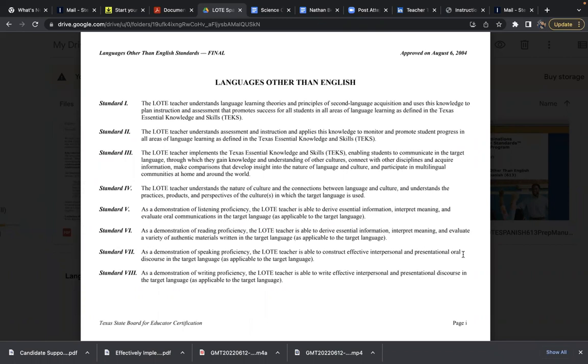So it behooves every Texas teacher to have at least read through their content specific state standards to see what it is that the state requires that I know of my content area, and what it is that they expect that I should be able to do in my content area. And this document lays it out for us.